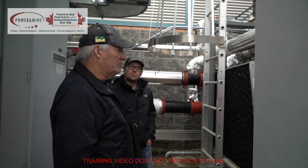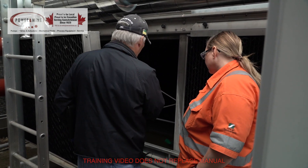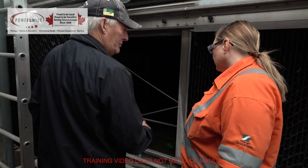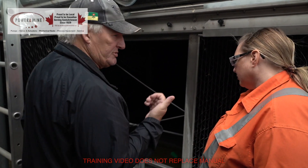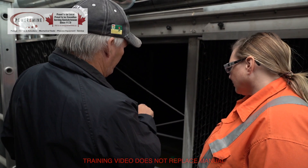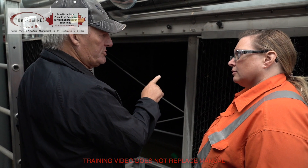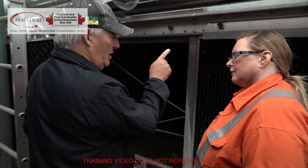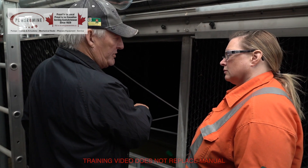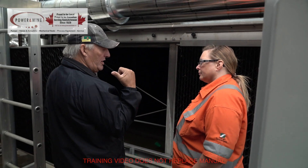What I would do is drain this in the fall so it doesn't freeze. You don't want the water to freeze. Go to your pump inlet — you don't want the pump to freeze either. It's insulated, but you could have some problems. The fan, as long as the outside temperature is below your hot water temperature coming through the process, you won't even need this.